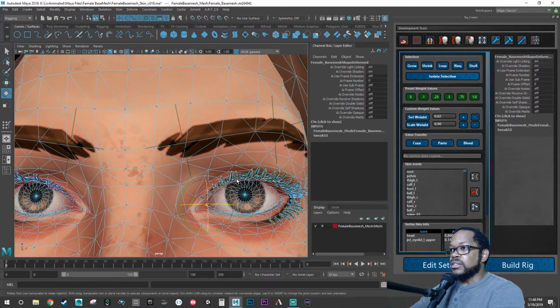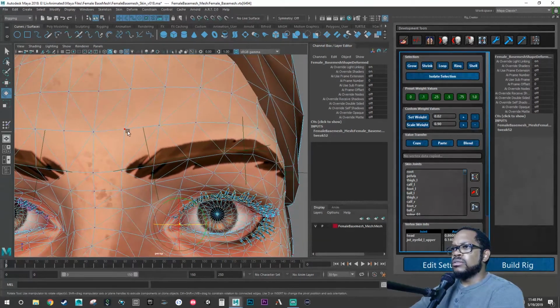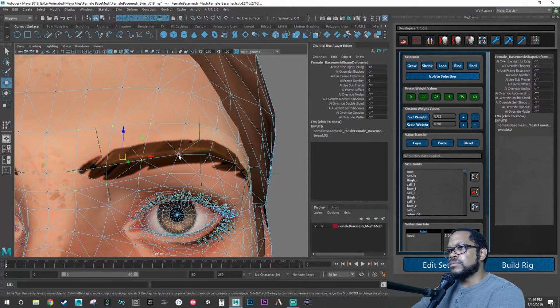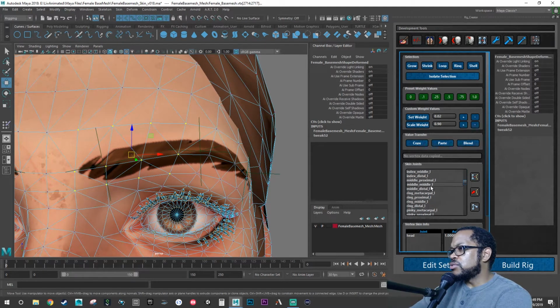But for this character, we are going to go in and hit W, select these verts right here. All right, and we're going to put all these verts onto our eyebrow. Let's see where that is.